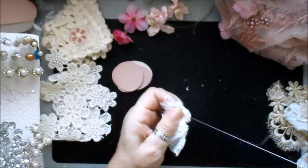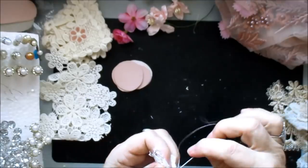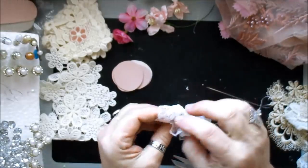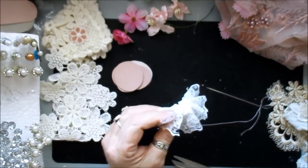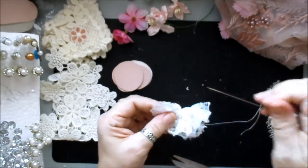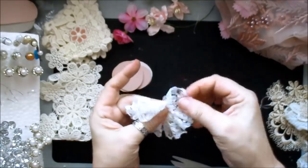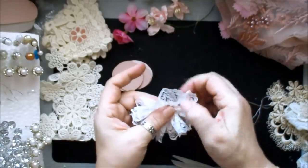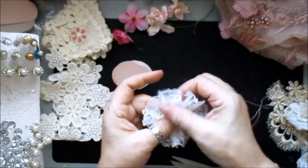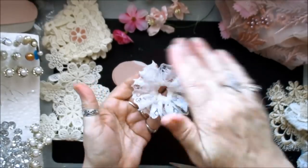So I'm just going to make a few bits and pieces and build it from there. Okay, so we've got that. Very basic flower, just going to hold that back. Glue gun's about ready. Like that. And then finger and thumb, and we just even that out. And that helps all this unfold properly, so that all your folds, all your creases are roughly the same, and it lays flatter, although you've got lots of ruffle in it.